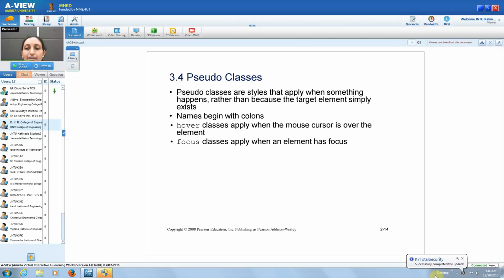The focus class applies when an element has focus. For example, in your input tags, when filling a form in any of the institutes or any other sites, not only e-commerce, various sites, banking sites, anything, you can see the cursor blinking in one input box. That is the focus in that particular input. When the focus is left, we call it a blur. There are certain kinds of classes you can observe in the coming sessions. So focus means your cursor is blinking in one particular input tag.